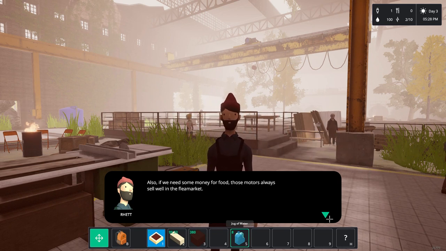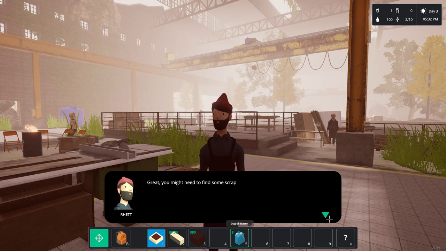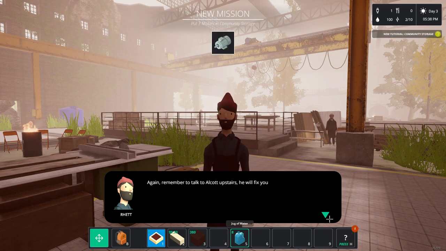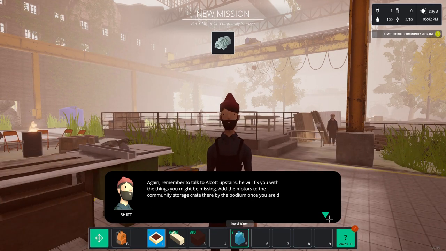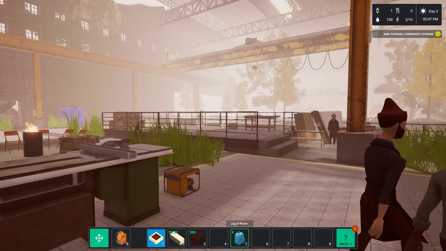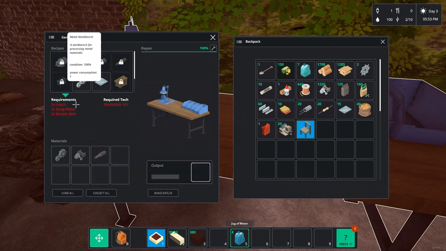So he's looking to get the big gantry crane that you can see above his head working again. The idea being that he can drop a bridge across the sinkhole to get to the other side. So he wants you to build three motors to put into community storage. I'm actually going to build the parts and so on for about 20 of them, because that'll give me a shed load of cash to get on with it.